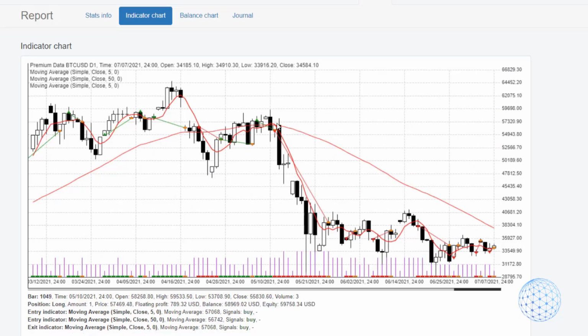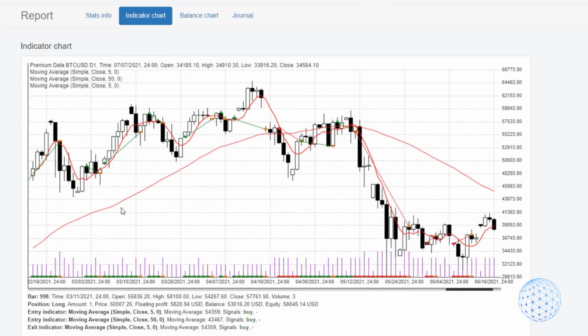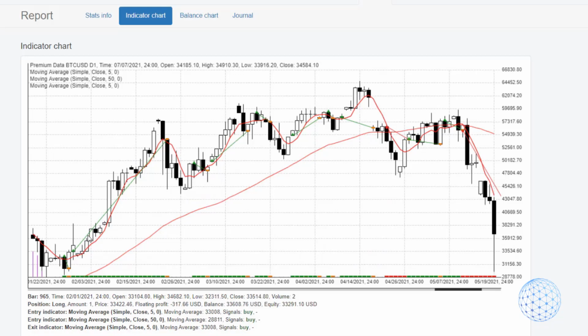Then we have another long entry, another long entry, another long entry over here. And you see that when the 50 moving average starts to decline, we have only short entries. This one over here is a great short trade. Another one, these two are losing. This is a great profitable one. You can see it in red below the chart when we have the short trades, or when we are selling the Bitcoin, and in green when we are buying the Bitcoin. So here you can see very visually where the trades are.